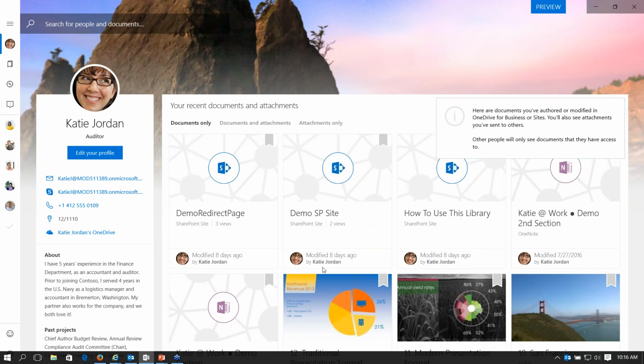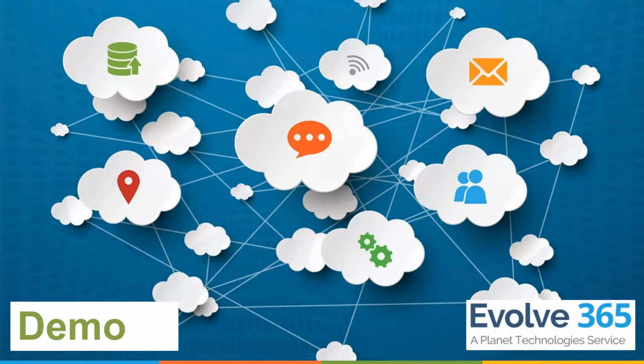So documents, again, very, very powerful tool in Delve. It's going to let you see what you're working on, but then also what others are. That's one of the things I use it for the most, but you never have to worry about permissions as long as you understand the way permissions work within Office 365 and SharePoint, how sharing works. That's the one way you can always ensure that your private documents stay private. So we're going to go back to our slide deck.